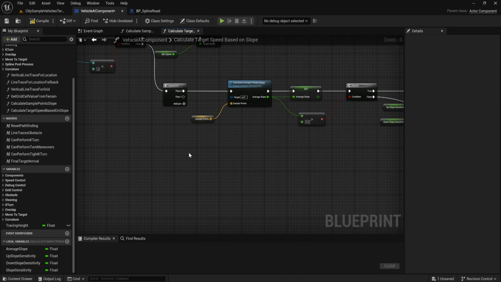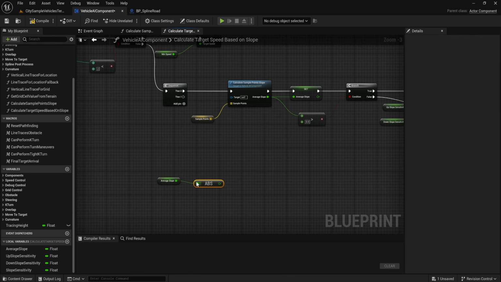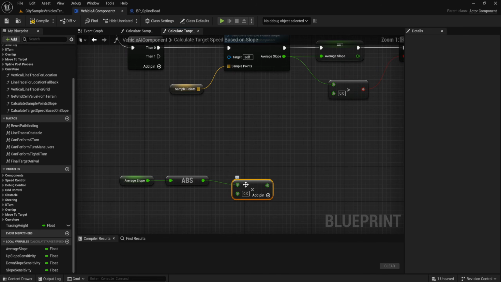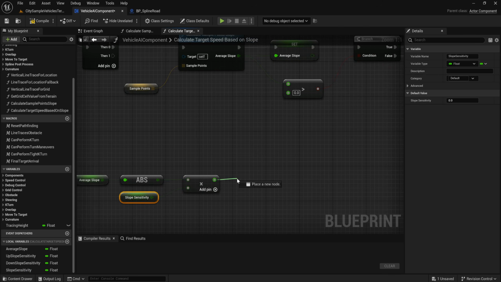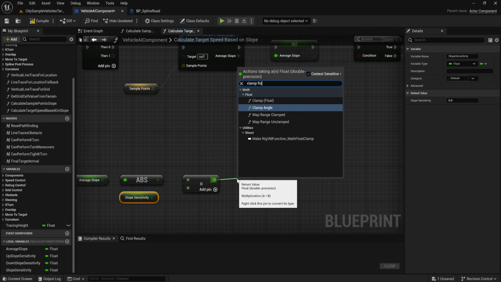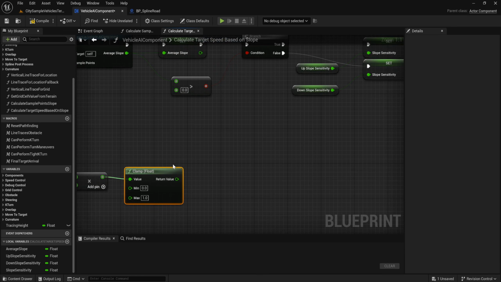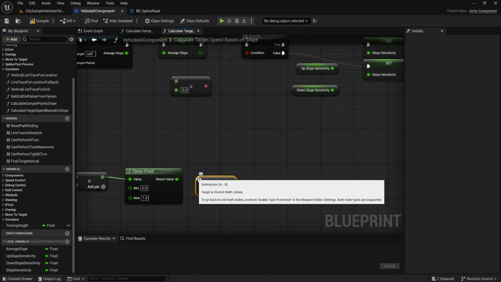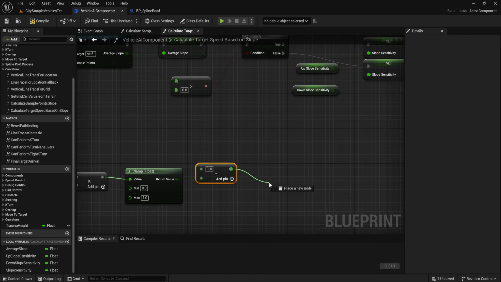After we get this average slope, we need to map this slope to target speed. Absolute, multiply with slope sensitivity. Then clamp float 0 to 1. Subtract 1, subtract with this value. Multiply with max speed.